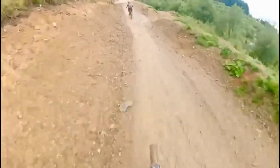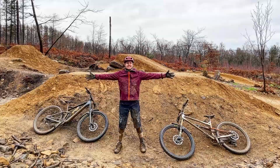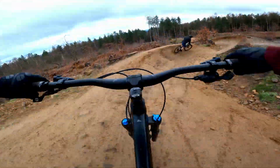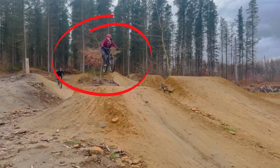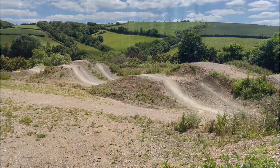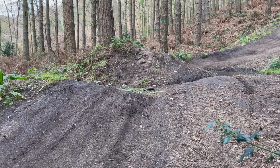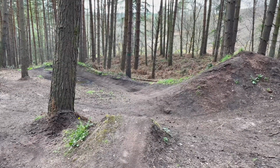For example, check out the size of the gap jump in Kinver compared to the tabletop I cleared at Grenoside Woods the week before. There's a huge difference in the size and length of these two jumps. That felt good, man. This is a hoofing great tabletop, and I cleared it fine, and I'm not even riding my normal bike here. So if I've hit all these bigger jumps in the past, what's the problem with a few small gap jumps? Well, that's just it. There's a gap in the middle.